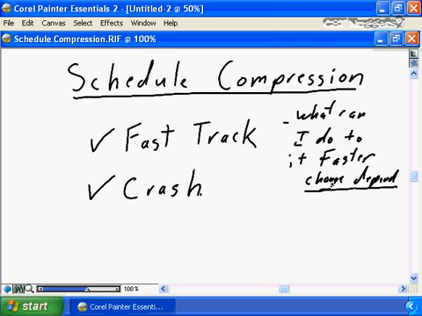And if in fact they are still true dependencies, maybe you can introduce lags. Maybe it will be possible to start D 3 or 4 or 5 days earlier than C was originally scheduled to complete. So you're going to look at what you can do to fast track. You're going to look at what you can do to do it faster. You're going to look at changing the dependencies, removing dependencies, or adding lead times to the dependency network to allow some tasks to start faster.